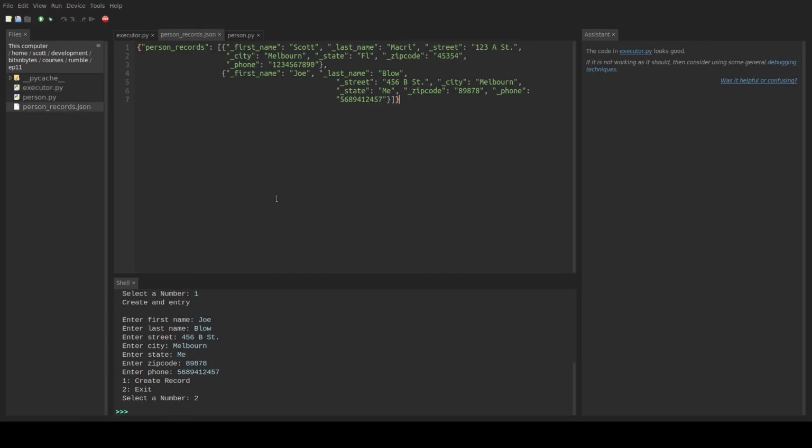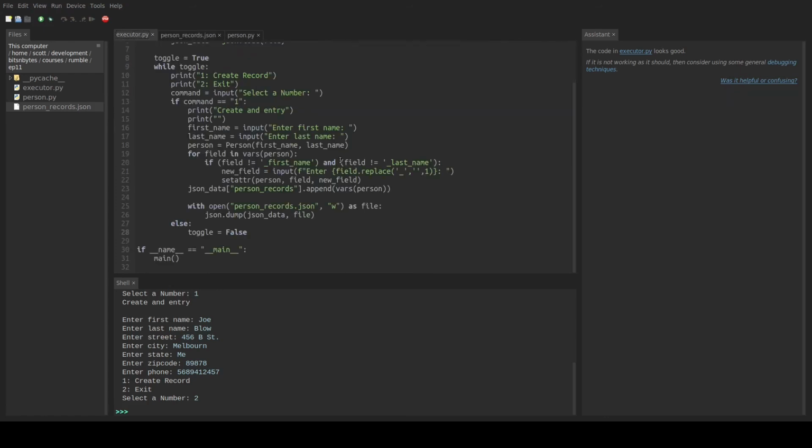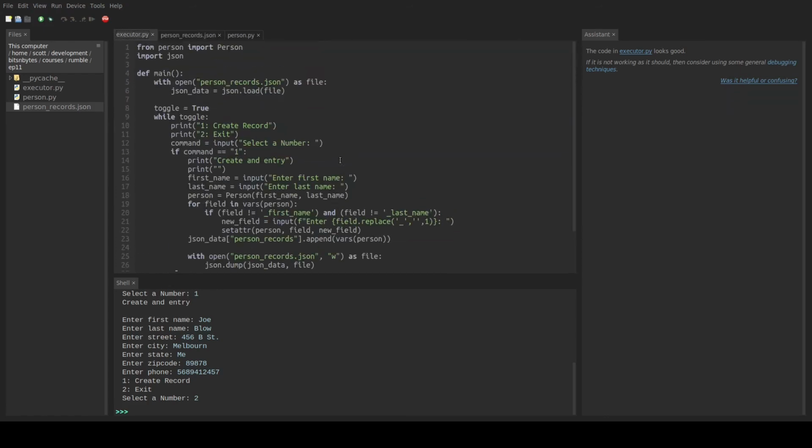So this is basically, I'll do a quick walkthrough. I'm not going to spend too much time because I reiterated things several times. But what we did is we created an application where we can get user input and write it to a file in JSON. So basically we went through a while loop, which checks to see if the condition is true, and if the condition is true, then it executes the block, otherwise it exits.